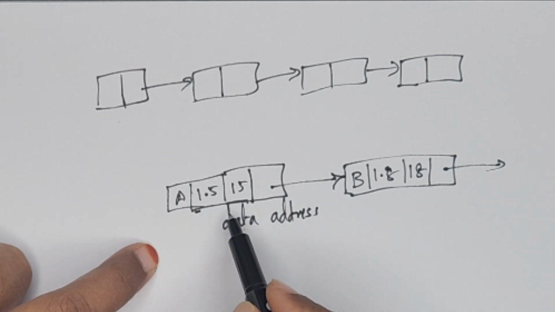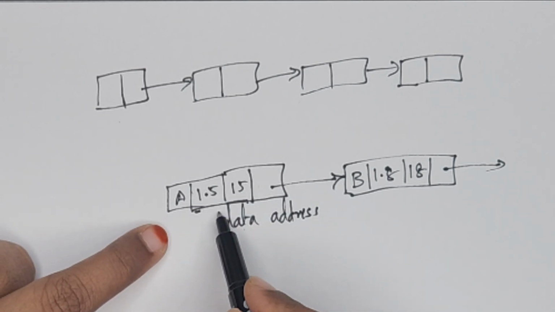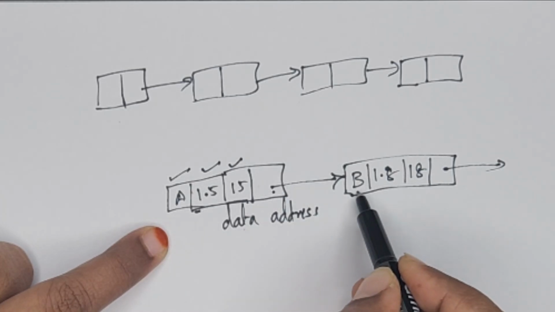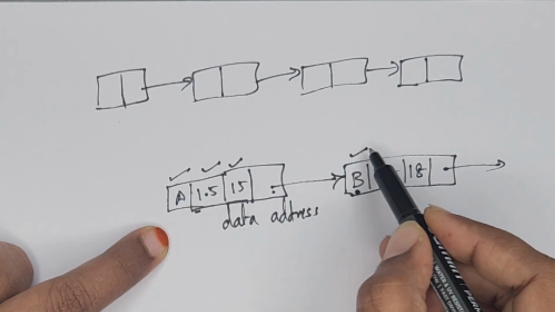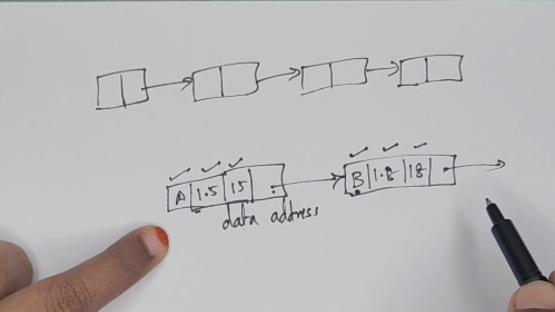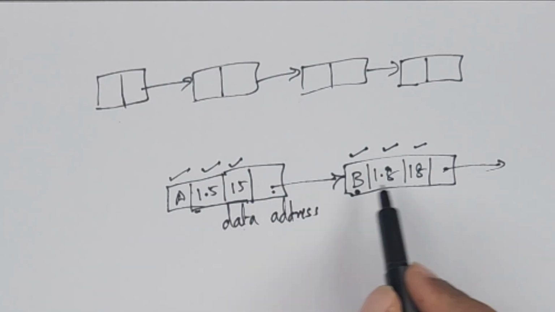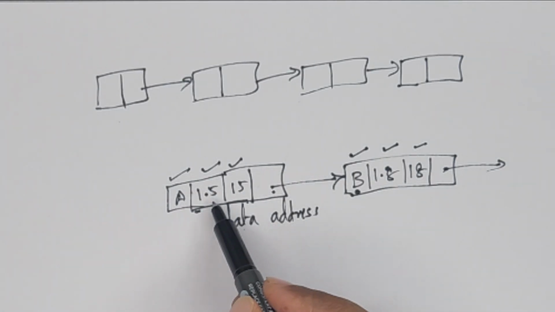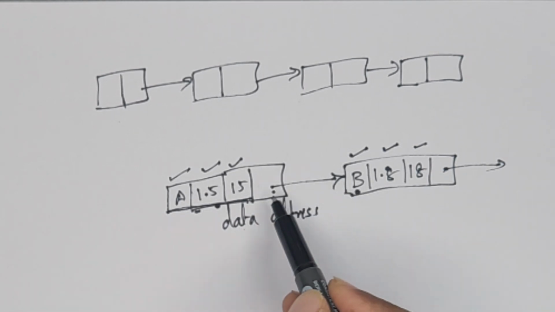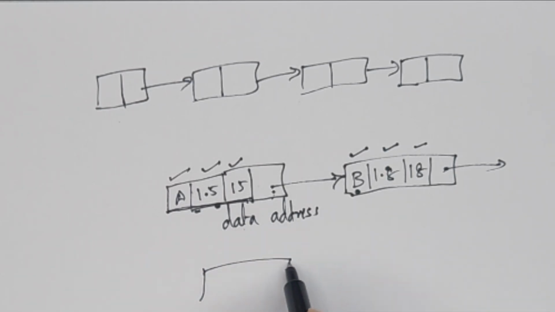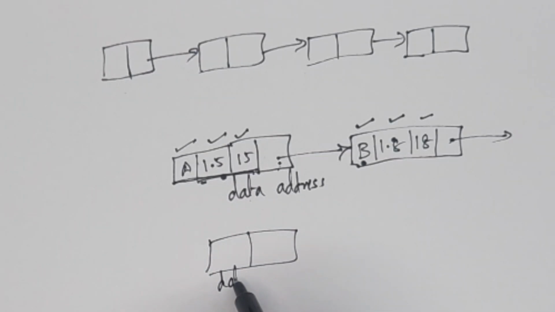For example, you want to store your details: one student's details, student name, student roll number, student marks, then the address of the next student's details. Again, second student name, second student roll number and marks, and address of the next student's details. This is one advantage of the linked list. Like this we have to assign the values. All these are the values we are going to store, and the address of the next node also we have to store in the node. So basically node means data and address.